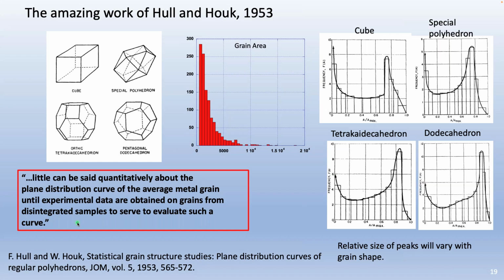What they're talking about here is that back in the old days, people used to take, I think it was brass, infiltrate it with mercury, and you could actually pick the individual grains out. So in modern terms, I think what this says is that if you want to do real grain size distribution work, you need to do 3D. You cannot do it from a 2D section unless you make a lot of very suspect or at least unreasonable assumptions about the grain shape of the sample.